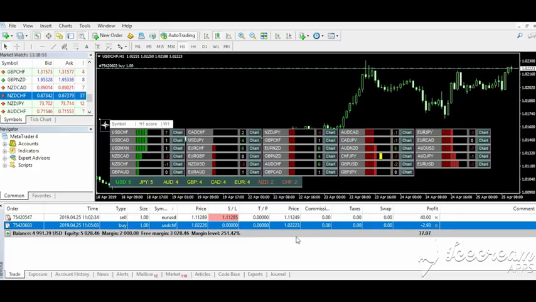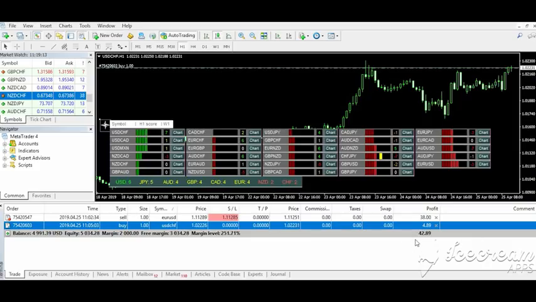Okay, so I'm back here. We have the Euro USD. It's going in the right direction. We have now $40 in profit, and the trading stop has been triggered. The Swiss franc has not turned positive yet, or it's just like on the break even, but it's going there, as you see.